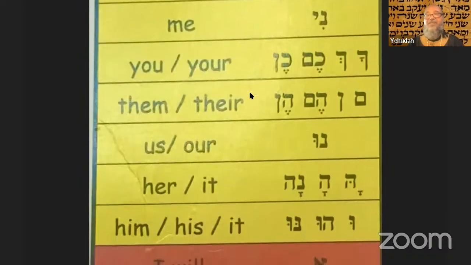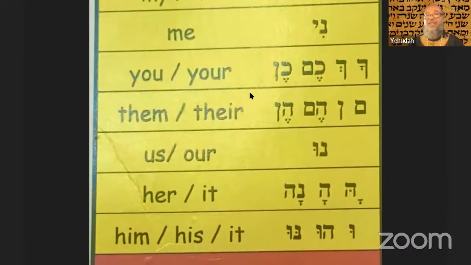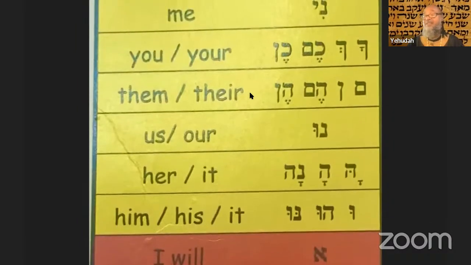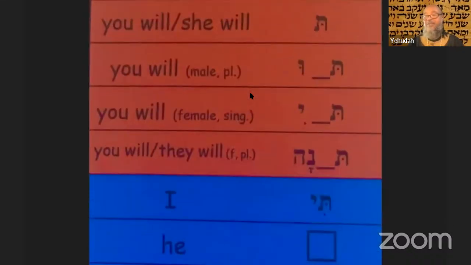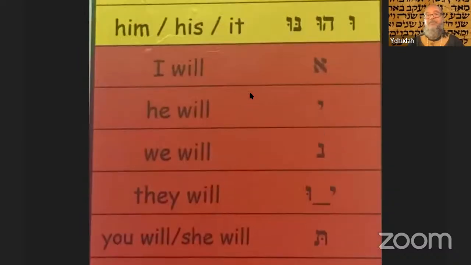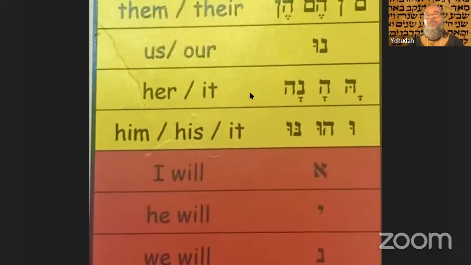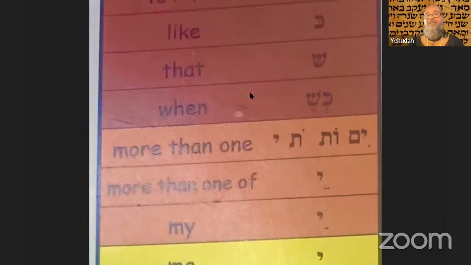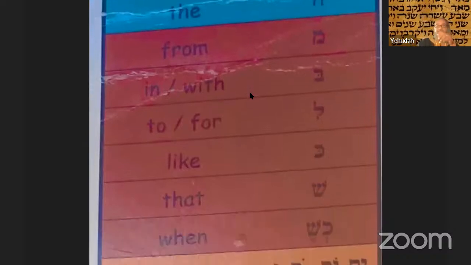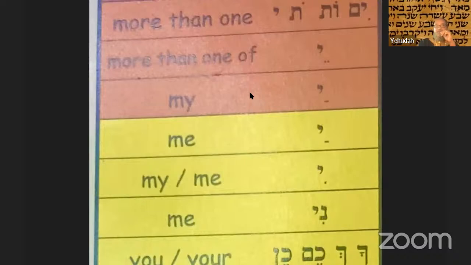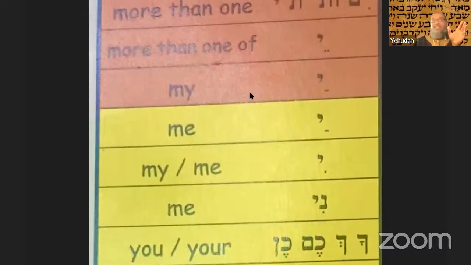And if you notice, you don't see any other tops. You see kofs and mems, hays here in the nouns and the verbs. You see tavs. Okay. So in each one of these sections, they're giving you all the grammatical tools that you'll ever use. You'll never use anything else. It's all right here. And once you master this, and then check this out.